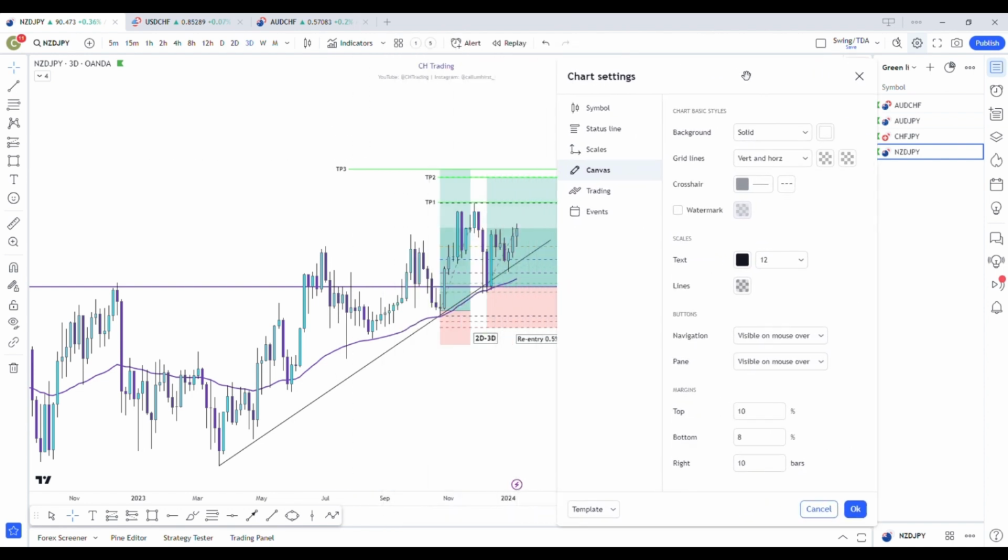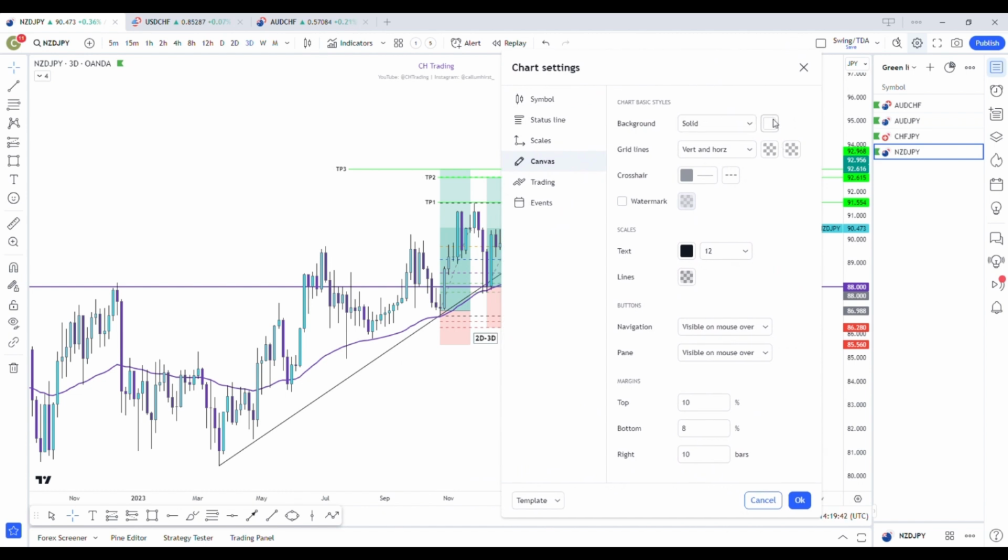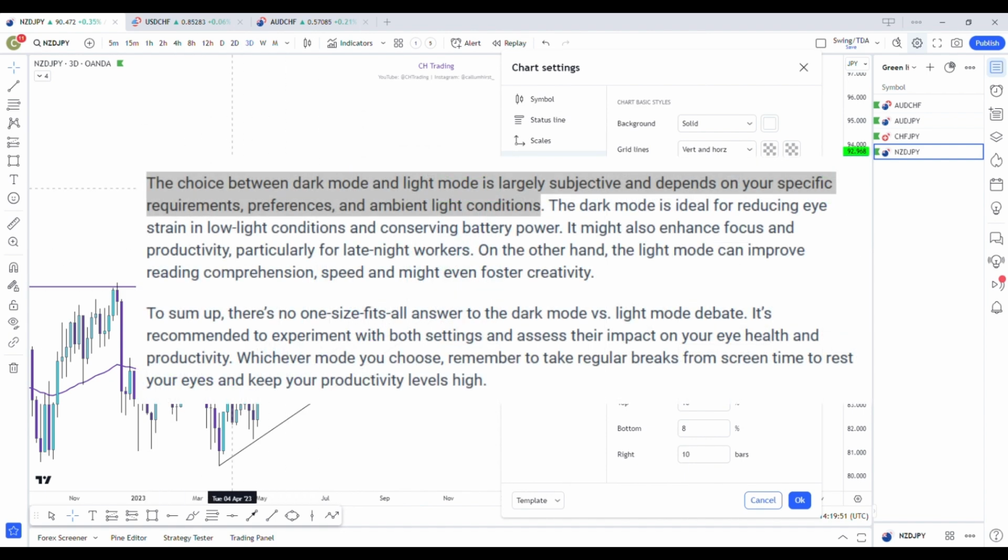Canvas. So this is more style again. I like having a solid white background because when I'm working, I'm normally in the light. So for example, if you've got a white background, it's a lot easier on your eyes. It strains your eyes a lot less versus having a dark background. Vice versa, if you're working in the dark, for example, if you're on your phone at night in bed, and you've got a bright white screen in your face, it's going to strain your eyes, versus if you've got dark mode on, it's going to be less strain. However, I do most of my work in the day on my desk with the lights on, so I have a white background.